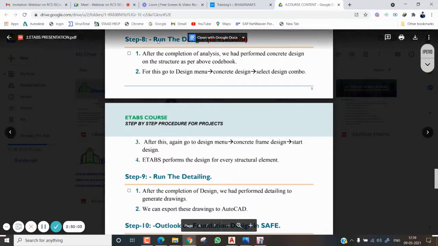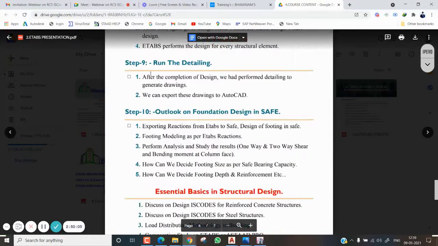And after that, run the design, how we can design it. And once you run the detailing, we cover the 2 softwares, ETABS 2016 and ETABS 2018 also. In the ETABS 2016 course, module 1, module 2 and module 3, we cover the run detailing. But in ETABS 2018 software, in module 4, that is a G+5 story building with BTech project, we didn't cover any detailing.